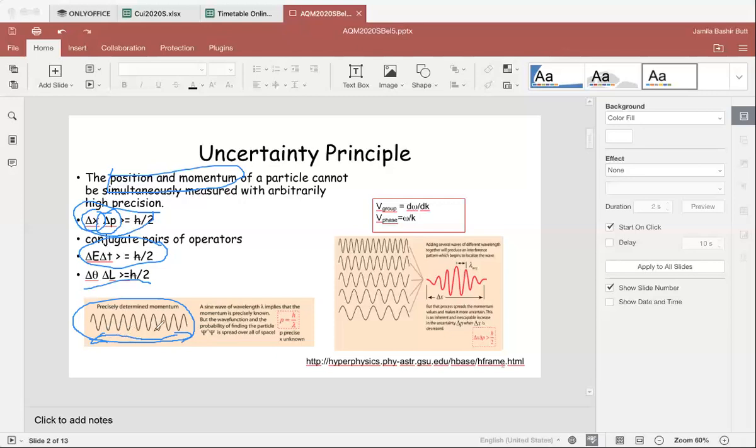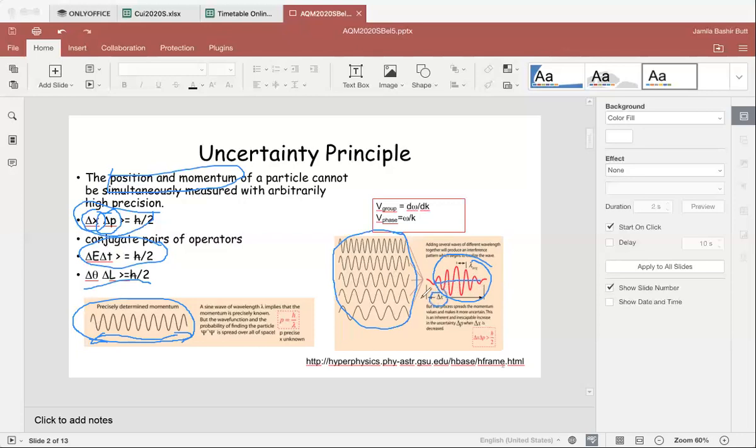So in order to get something localized from a wave, we need to combine lots of waves like here, and these waves have different frequencies and wave numbers. This combination is called superposition. Actually it is simply adding up, and by combining these waves we get this object which we call a wave packet. This wave packet has a mean position, let's say x naught, and some uncertainty in position, which is delta x.